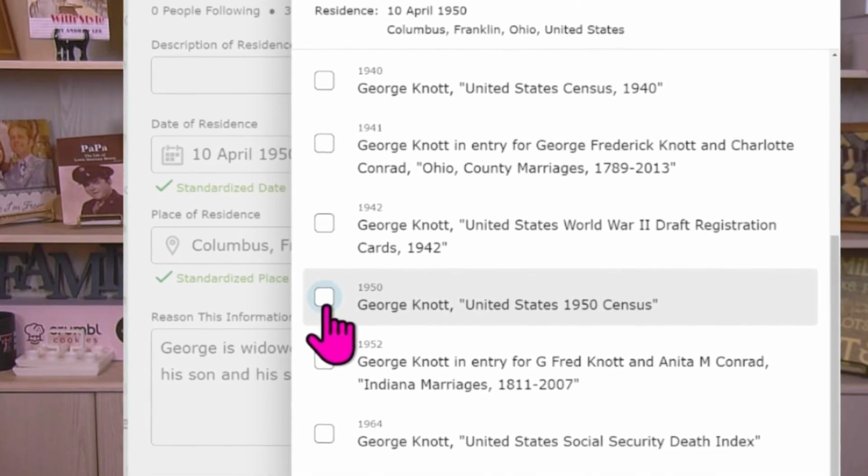Finally, tagging sources enables efficient organization of your research. You can easily locate and access the sources associated with those particular details on an individual, making reviewing and verifying your information and the information of others super simple. With these simple steps, you have the power to tag sources in FamilySearch Family Tree effortlessly. Whether you tag them individually from the sources section or in bulk from the details section, your family history will shine brighter with accurate and well-documented sources, creating a robust and trustworthy family tree.